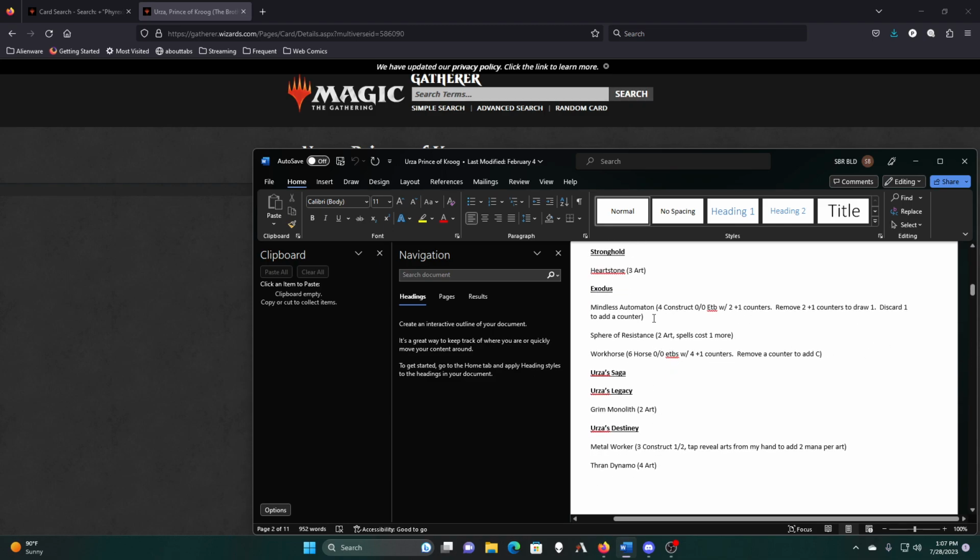Making token copies of Mindless Automaton. Workhorse goes infinite very easily, since it will always come in with the 4 counters on it if we can get Urza down to less than 4 mana to activate. We actually can remove all of the counters to keep making more copies of it, and since Urza gives it +2/+2 and a base 1/1 body, instead of the 0/0, we make infinite creatures that way.